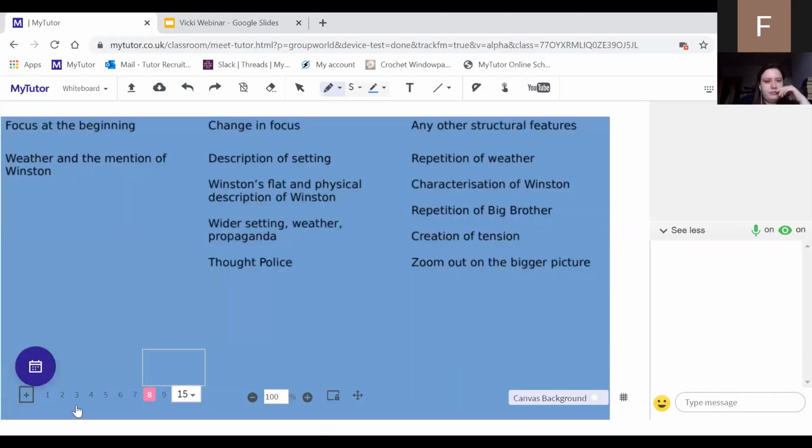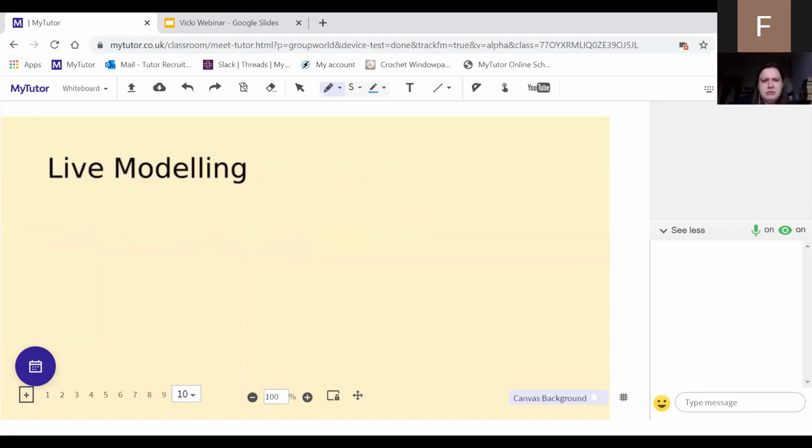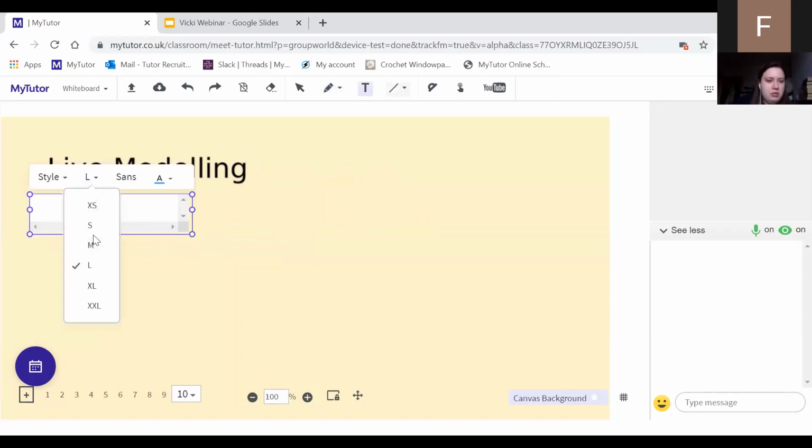So this is pretty much everything that we have looked at. I don't think there's anything I haven't mentioned, so I'm going to move on. In terms of choosing our paragraphs then, I'm going to look at focus at the beginning. I'm going to have a look at the repetition of the same focuses. I'm also going to look at some transitions as well. I'm just aware that I need to get through this because it's getting towards 2:15.